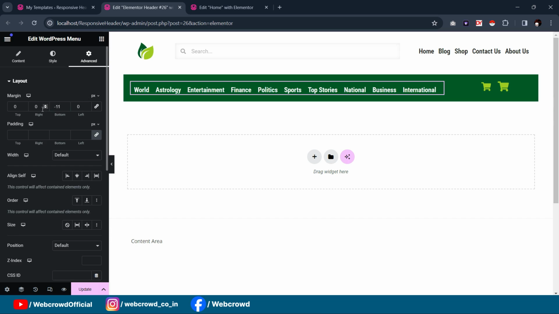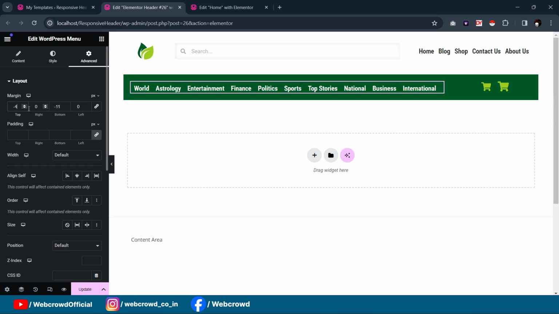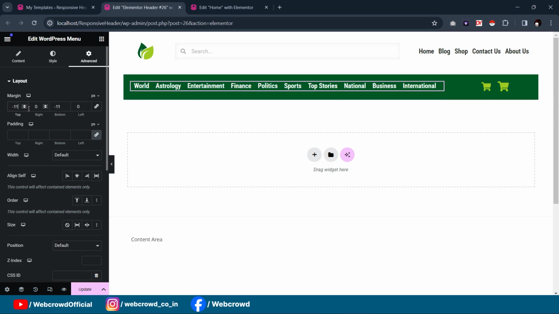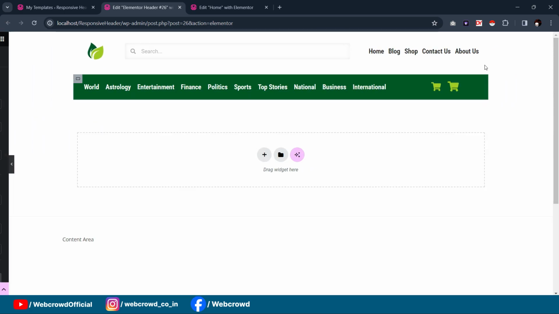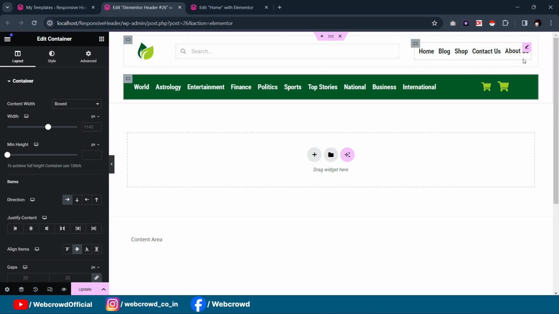Okay, also from the top. Okay, that's it. Now select it and go to layout and adjust here in the center. Okay, now align these icons to the right hand side. So select this and just make sure justify content is set to right.